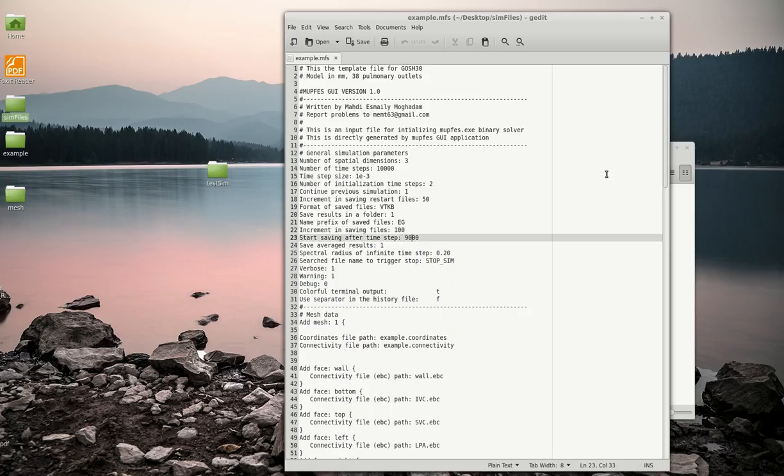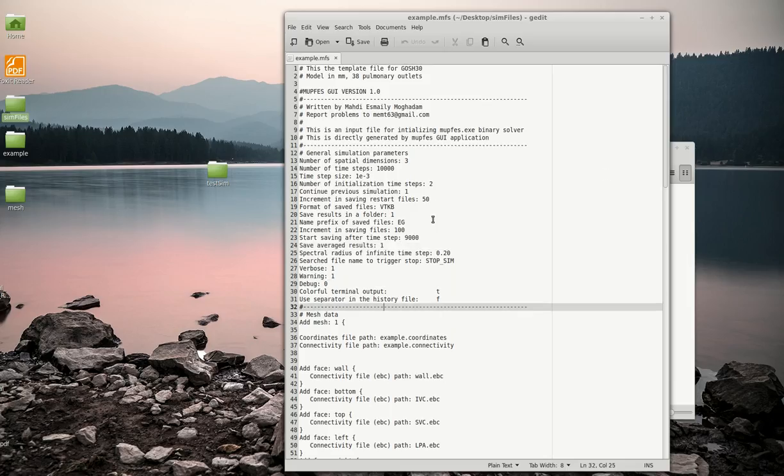You don't have to save the entire simulation. If I run 10,000 steps here, I don't want to start saving from step 0. I just want to save the last cycle. And so you can set at what time step you want to start saving these results. And this, if you set to 1, then at the end, it'll average all of the VTK files and give you one averaged VTK that describes the average of all your time steps from the VTK files that you've saved. And then you don't have to worry about these.